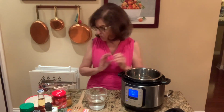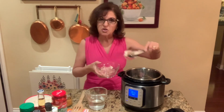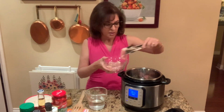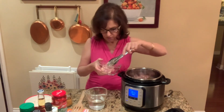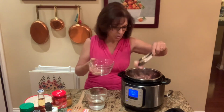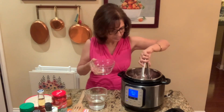Once the oil is hot, you start putting in your chicken pieces. Now, if you have much more chicken than the bottom of your pan, you can do it in 2 or 3 batches. It's okay. The reason we're browning the chicken is just to give the oil that flavor and to have a little bit of a brownish look in the chicken. You know, that toasty covering.